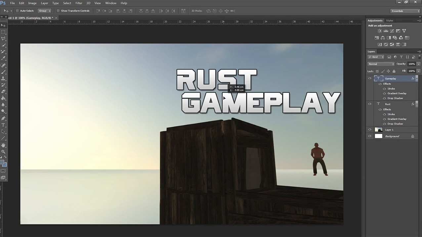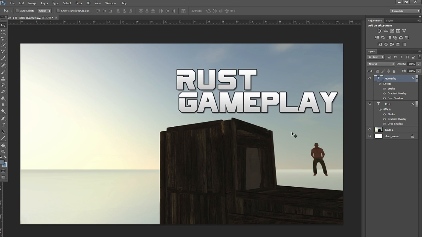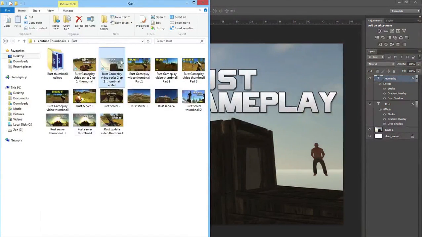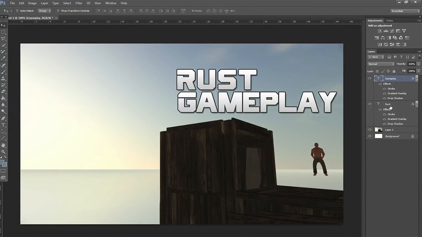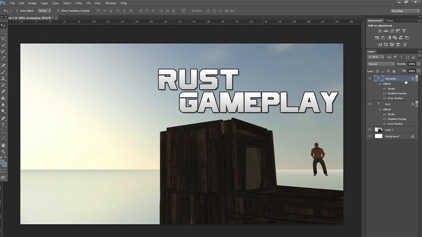Close that off and have it like that, or like this with Rust going over. So you could have the U right there. That's what I like. This is just a fast demonstration of how this can be a much better edit or Photoshop if you actually put a lot of time into it.